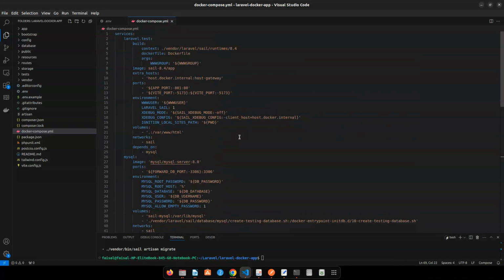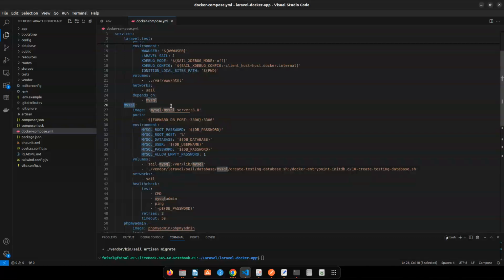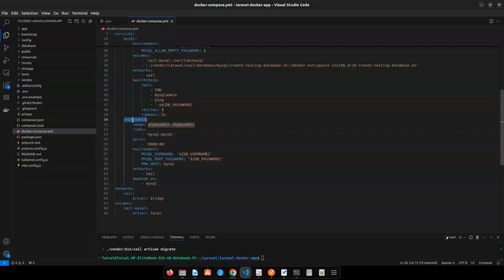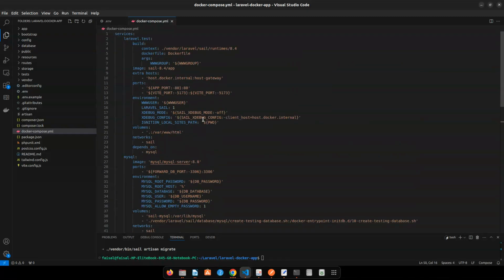You can see there is Laravel test as the app name, another service MySQL, and I have added a new service called phpMyAdmin to see the database.